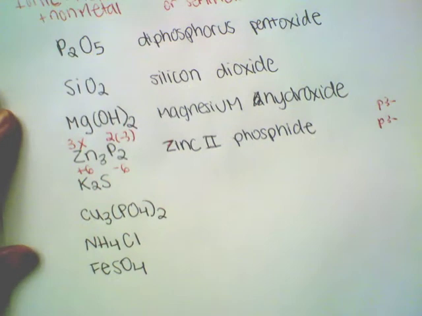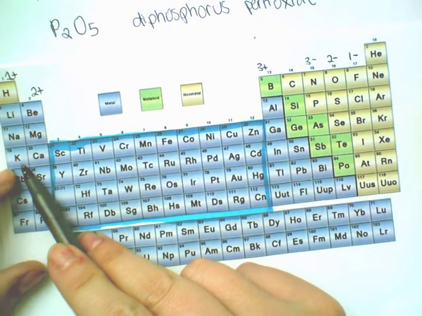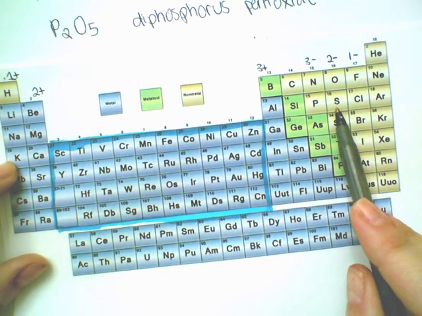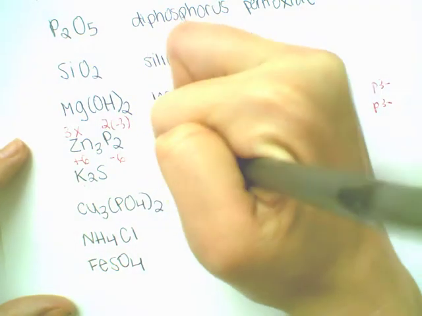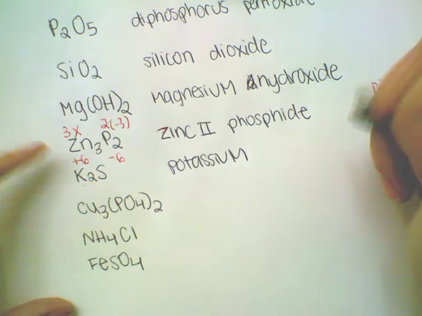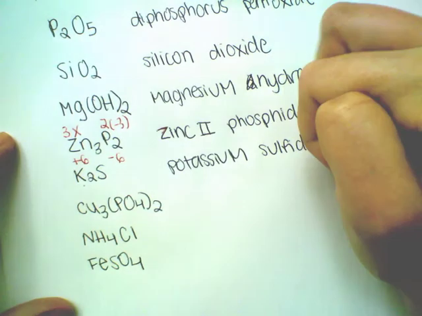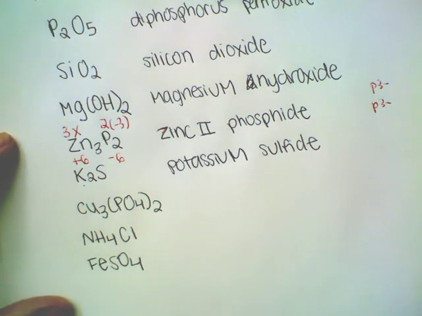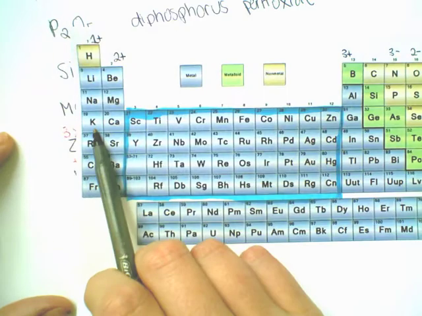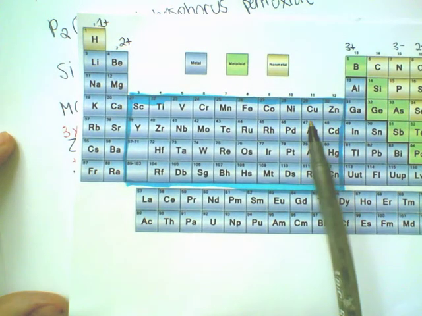Okay, next compound, I have potassium and sulfur. Potassium's right here. It's not a transition metal, and it is being combined with sulfur, so this is just a regular ionic binary compound. So I'm going to name the metal first, which is potassium. And then I'm going to name the non-metal second with an IDE ending. So potassium sulfide. Okay, we don't need to indicate the charge on potassium because potassium always makes a +1 ion based on its location on the periodic table. The reason why we indicate the charges for the transition metals is because they change.